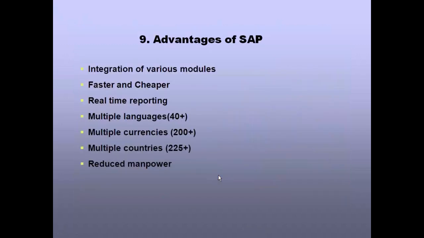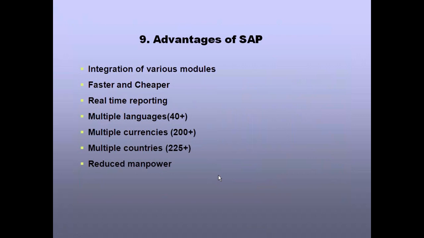SAP has got such facilities. And then these are various advantages. You can see integration of various modules is possible, quite good, in fact faster and cheaper, because you have got a process model where more than 1,000 ready-made processes are available. You adopt a process according to your customer requirement and then modify it accordingly. You need not build the application right from scratch. That's the advantage, and therefore it is faster and cheaper. What we call RAD, Rapid Application Development Tool.